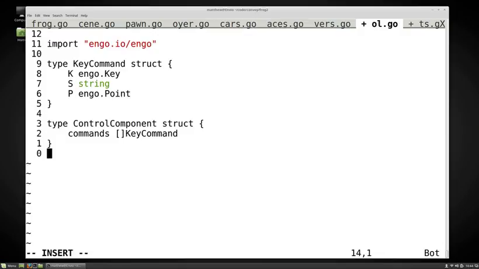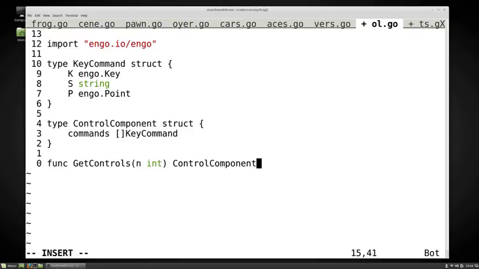So I'm going to write a function that does that, a func get controls, and this will take an n for the player num, and that's an int, and it will return a control component.